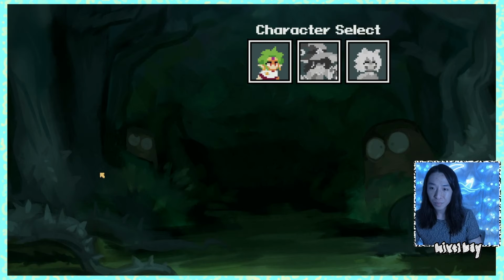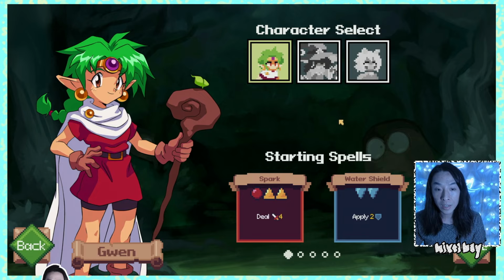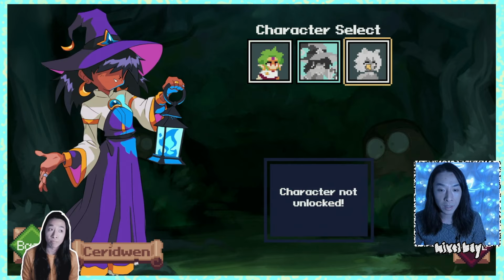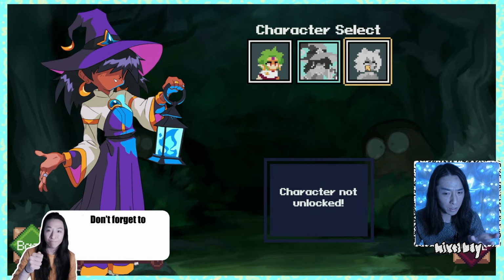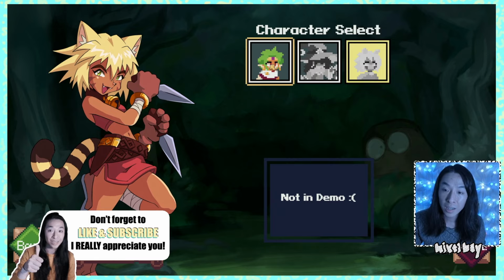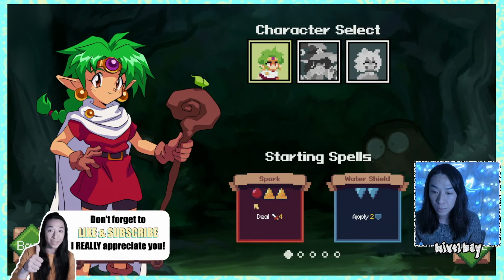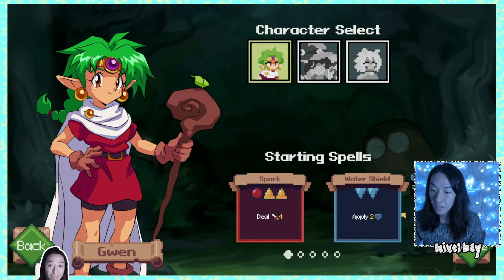New game. Multiple characters. For now, we only have the green-haired mage available. There is a blue-haired, or more of a ghost summoner, maybe? She's a summoner? Looks like that to me. And we have a melee character as well, but we are not able to play as her for now. So let's play as Gwen. Starting spells are Spark and Water Shield. Very cool. What is this all about?